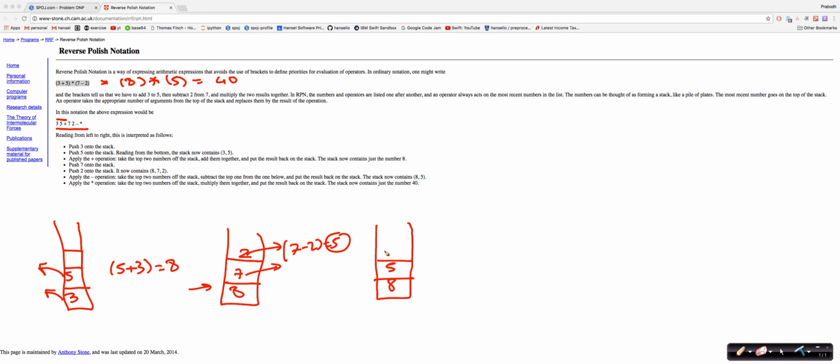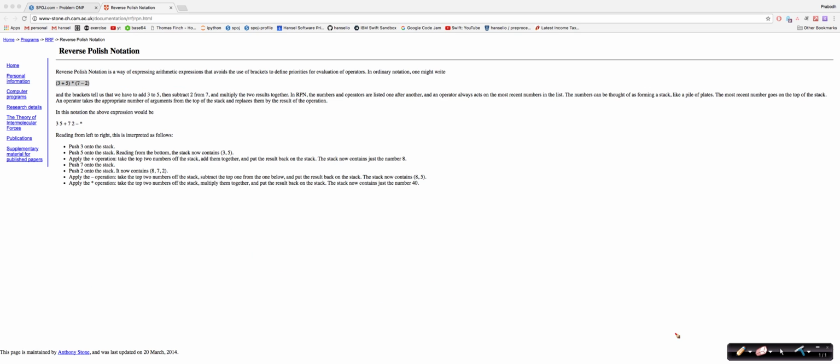Now we get this operation of multiplication, so we do not do anything in the stack. We do not push this operation into the stack, rather we pop the first two elements, that is 5 and 8, and apply this multiplication over the first two elements from the stack, so we get a result of 40. So essentially this is how this RPN notation works. We'll now go to the question, and we'll see what the question needs, and we'll try to solve it.